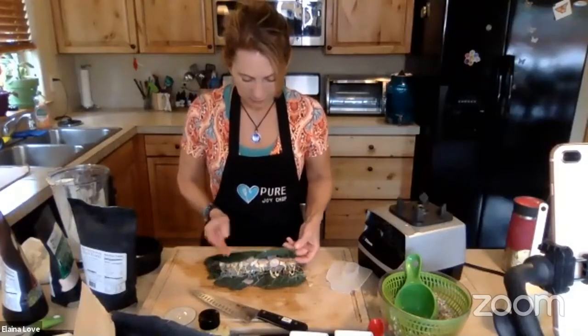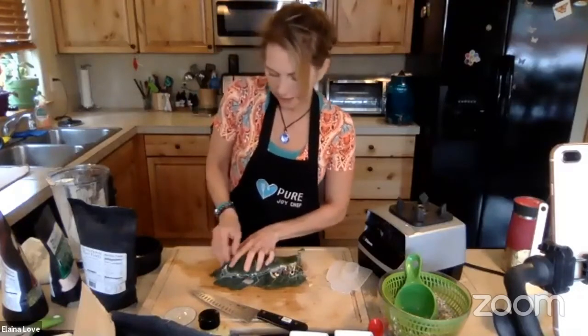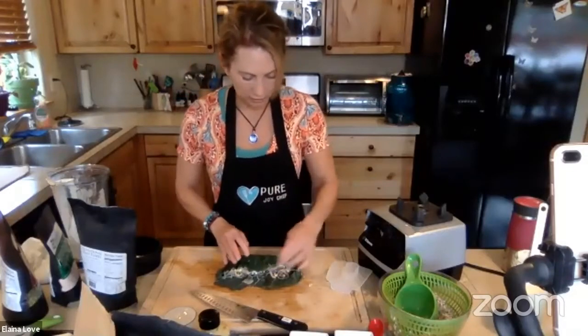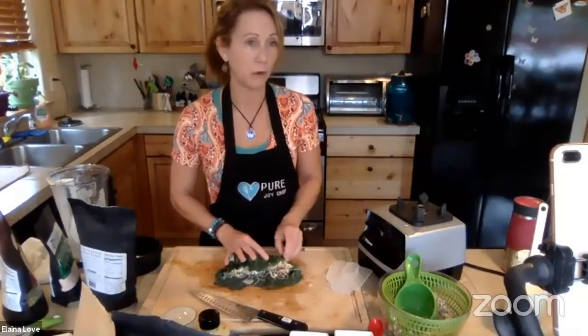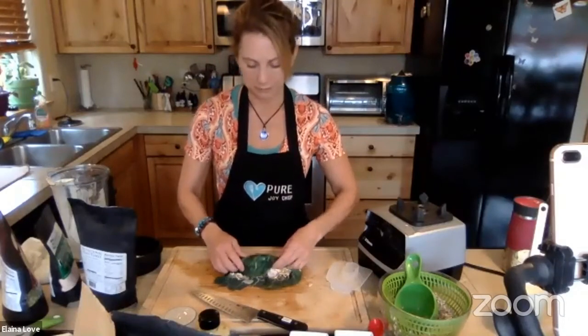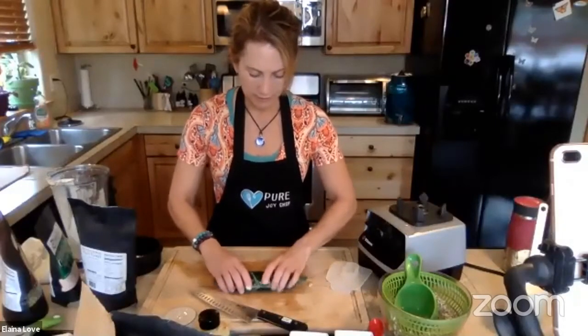But we're going to go ahead and wrap it up, and it's going to wrap up really nicely because I didn't overfill it. A mistake I see, in level 1 of our culinary training, we have raw vegan sushi rolls, and when the students overfill them, it really becomes a problem. So make 2 instead of overfilling it if you're really hungry, because you want it to wrap up.